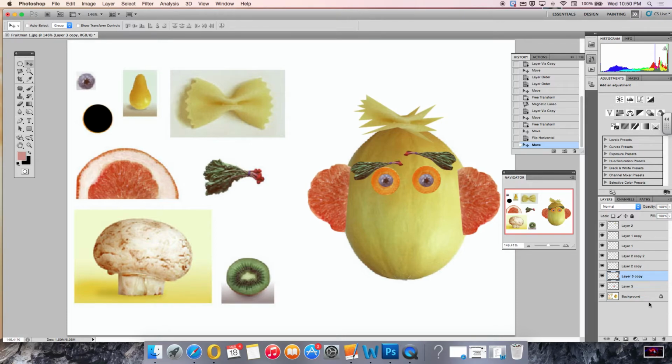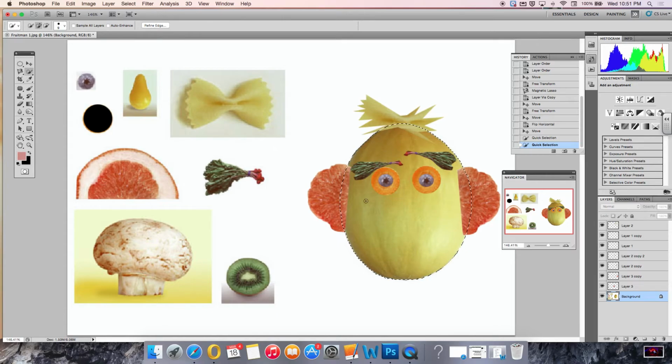Try it. Click on your background layer. Right click, second tool down, right side, and select the Quick Select tool. With the background layer selected, select your melon head.